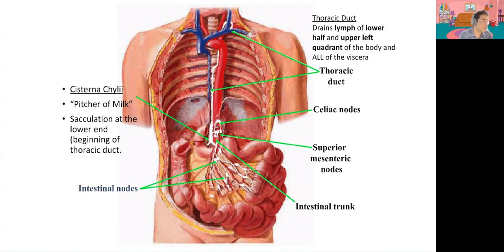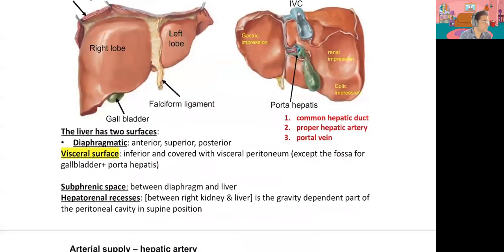But the key thing that they might often ask you about is where, if there's a cancer, where would it likely present? Cisterna chyli, it's called the pitcher's milk, right? You guys learned about it in term one, I'm going to say, and it's basically the accumulation of any sort of lower thoracic or even components of the leg, right, of your legs. Any sort of cancer or anything that can metastasize will often use the lymphatics to go where they need to go.